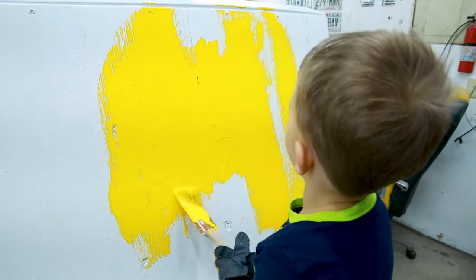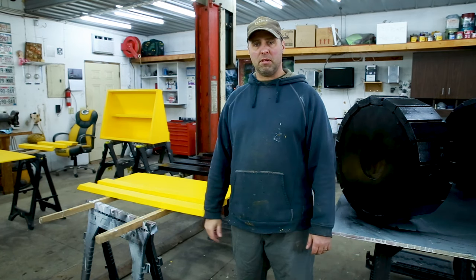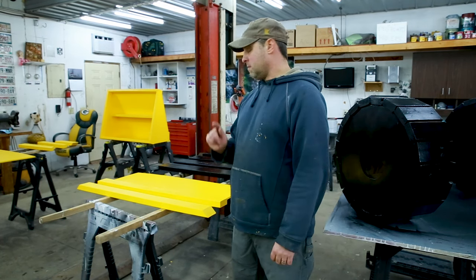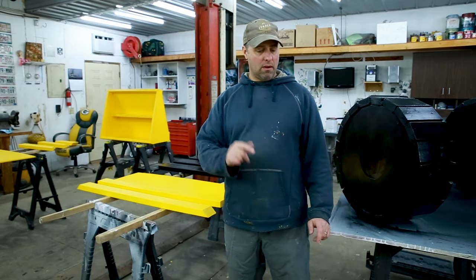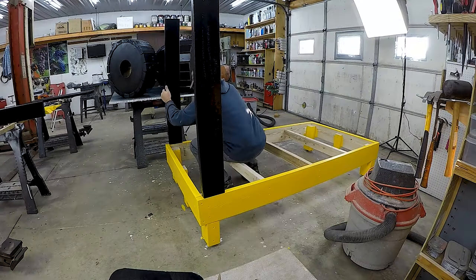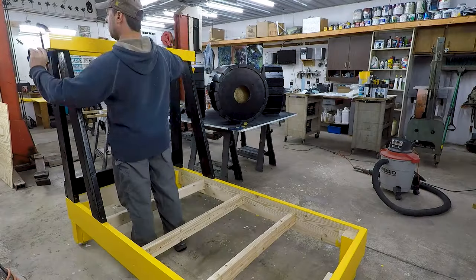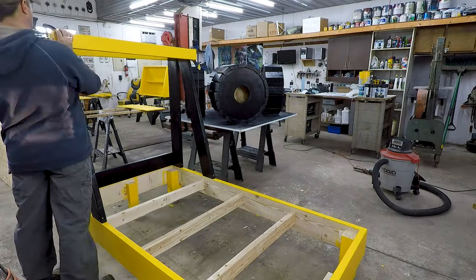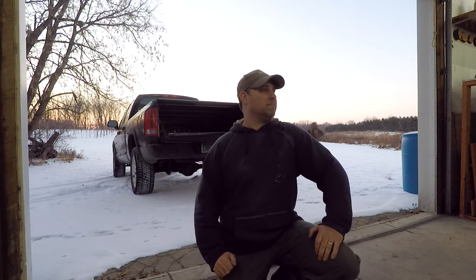Look at this thick slot. All right, we've got everything painted and assembled except for the cab. It's painted, we just gotta assemble it. That's all these pieces here. So we're gonna do that now and see how it looks. We're all finished. Time to start bringing it in the house.